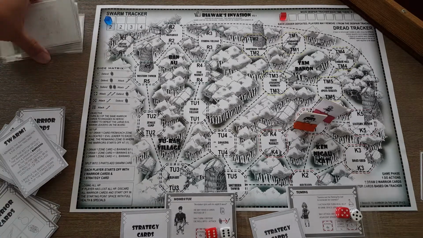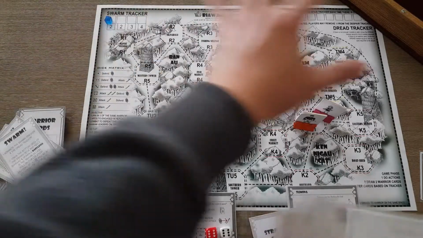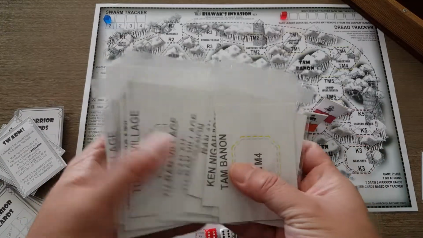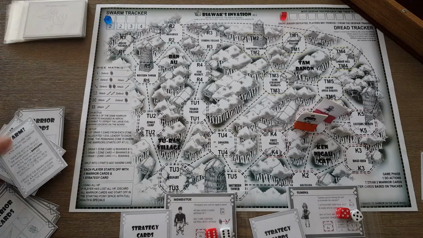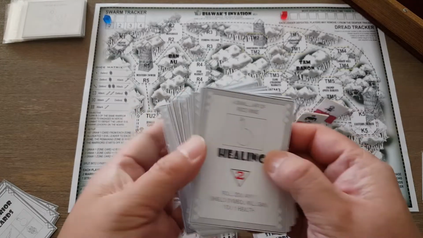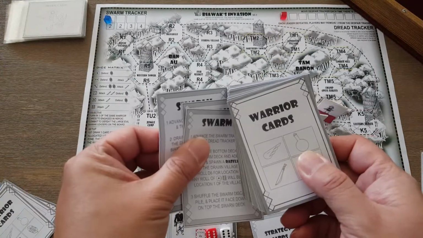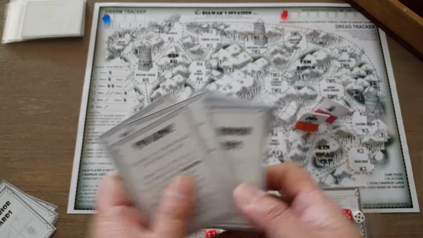First off, you need the location cards. There are actually 4 zones in this A3 board, which you need to print out as well. The location cards will tell you where all the invasions of the Biawak will appear. We'll set that aside. Then we have the warrior cards, which give you the characters' abilities and need to be drawn every turn, and the swarm cards, which go into the warrior cards, where you get the swarm event.